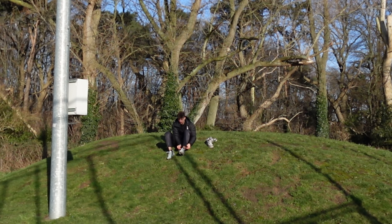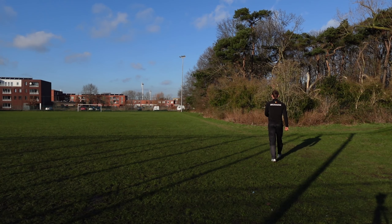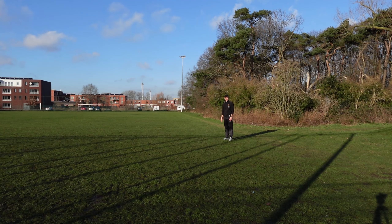I brought my ladders today so I can do some footwork drills — in my opinion that's a big part of sprinting technique, and I'm excited. I'm also miked up with a new mic I bought a couple of days ago. I think this should bring the content to the next level, so I'm really excited. We're gonna start with some warming up, of course.